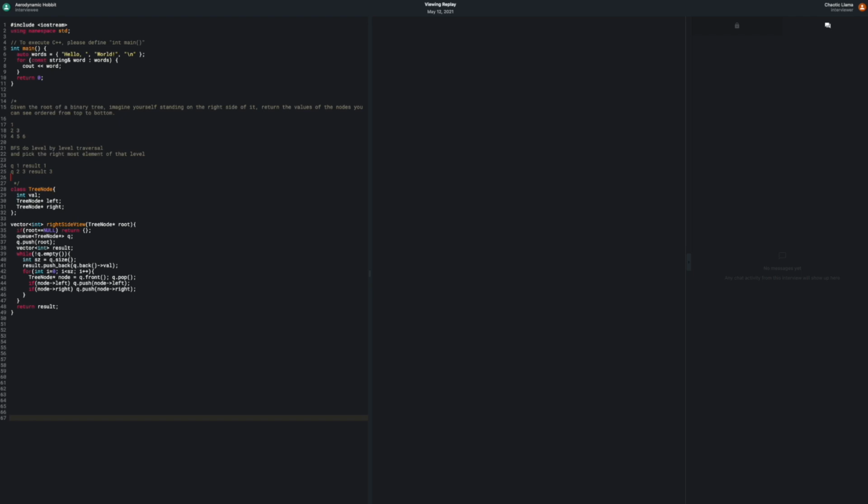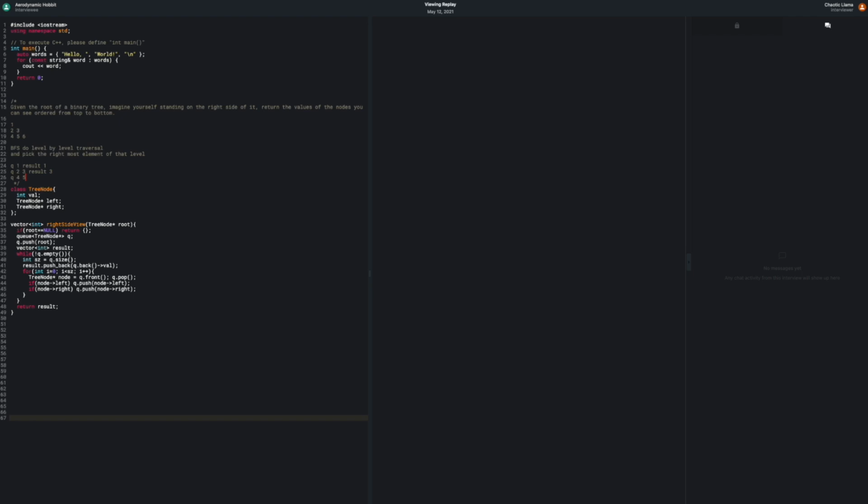When we are iterating over node 2, it has, for example, 4 and 5 as the left and right child, and 3 has only a left node, not a right node. So 6 is the left node of 3. The queue first becomes 4 and 5, which came from node 2.